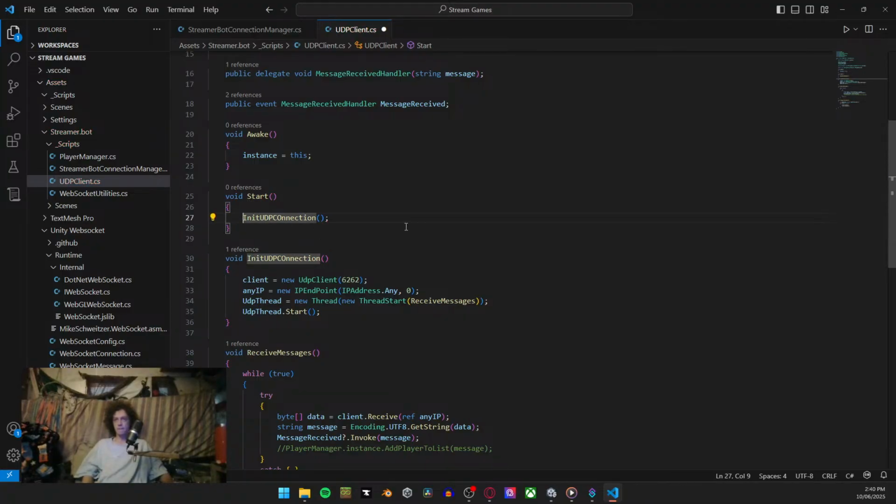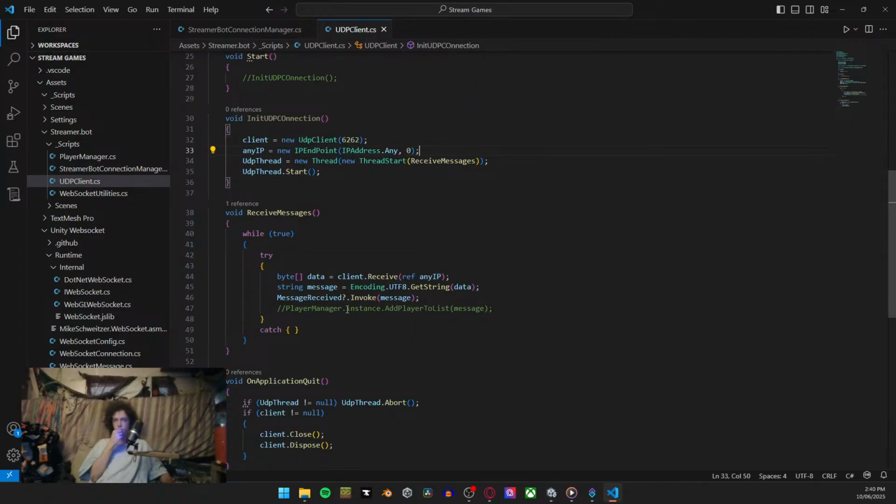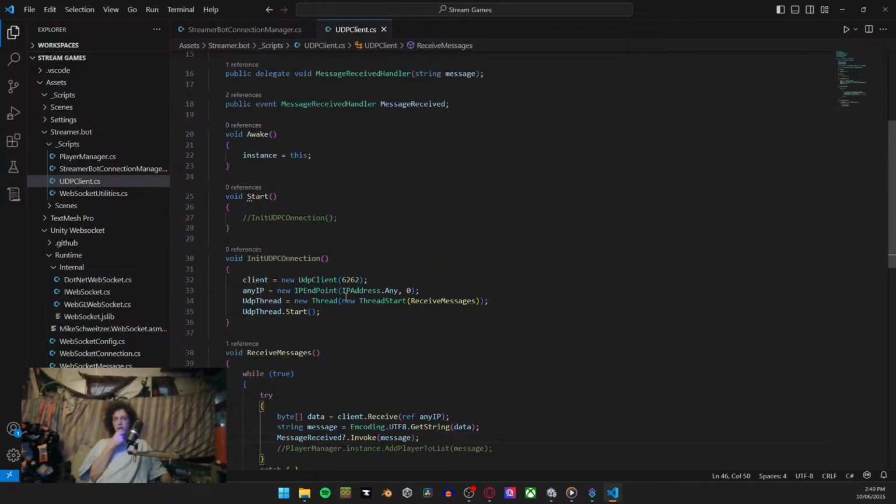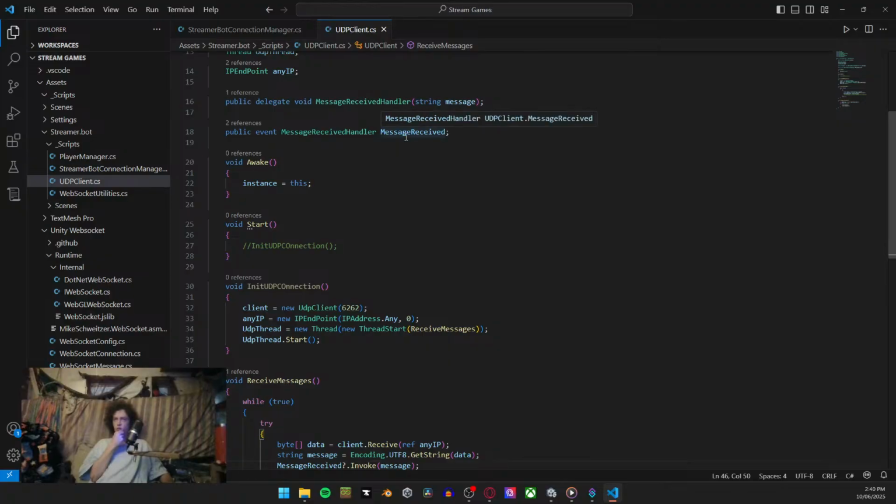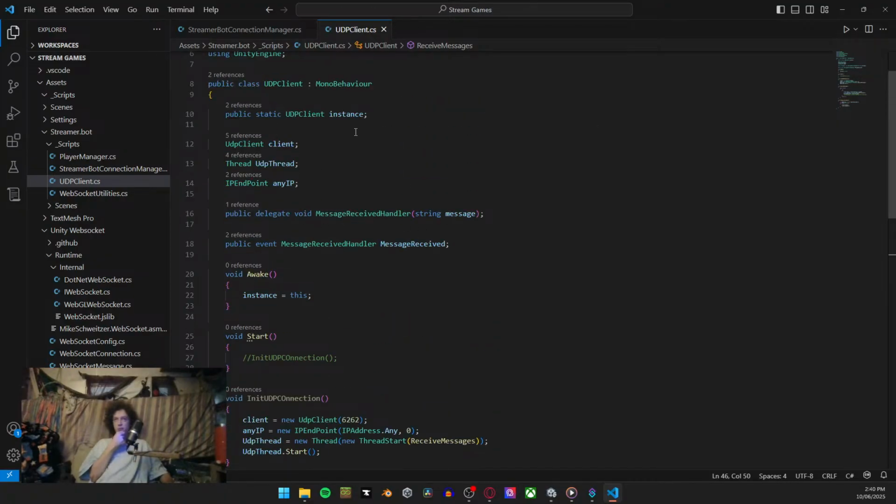Like that. Which would keep everything the exact same. We're going to just comment it out now. Right. So, we've got a UDP message received function that we can subscribe to with whatever we would need. Okay.